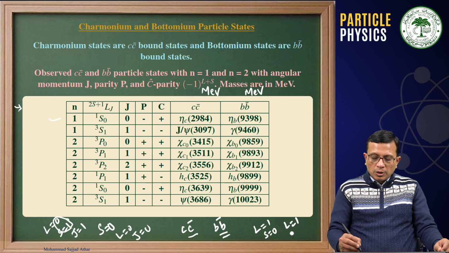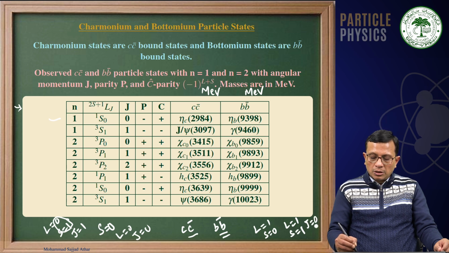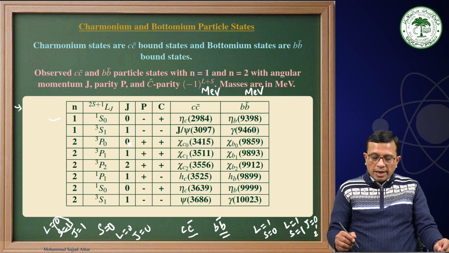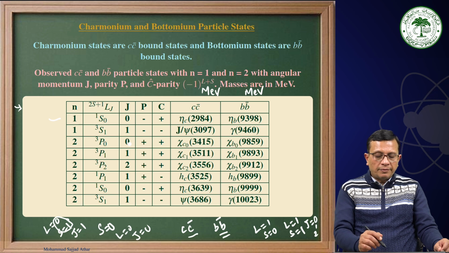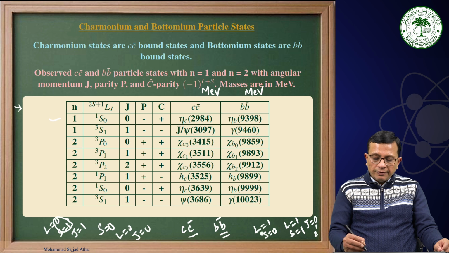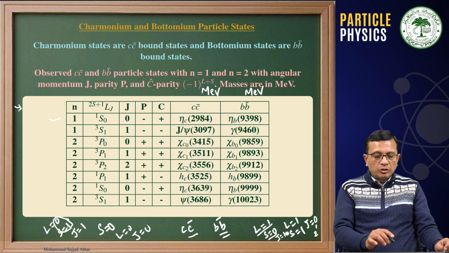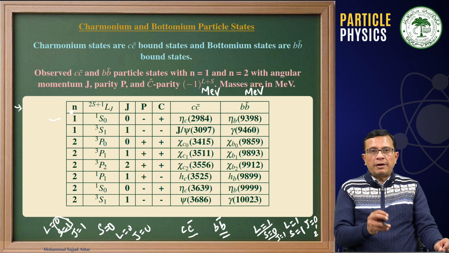Now, similarly, you go ahead, you talk about L equal to 1, S is equal to 0. You talk about L equal to 1 and S is equal to 1. When your L is 1 and S is 1, your possible J will be 0, 1 and 2. And that is why you can see that when I am talking here about L equal to 1 and S is equal to 1, then we have 0, 1 as well as 2. While when L is 1 and S is 0, we have only one possibility, that my J is equal to 1.